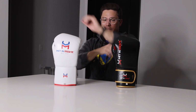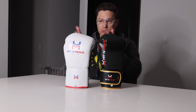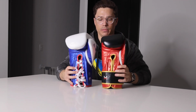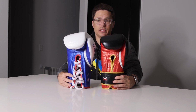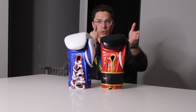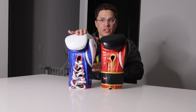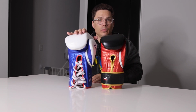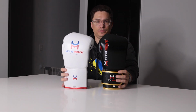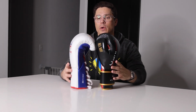Comparing them, again, the Agility is supposed to be the more compact one, and you can see by the profile that it is a more compact profile compared to the Balance. Not a lot, but it is more compact, both side to side as well as top to bottom. There's a little more over here with the Balance. It's a little taller, the Balance glove. So that's one feature.